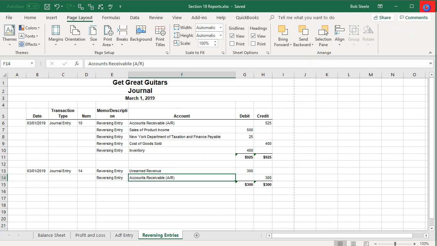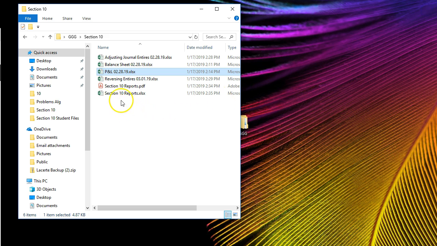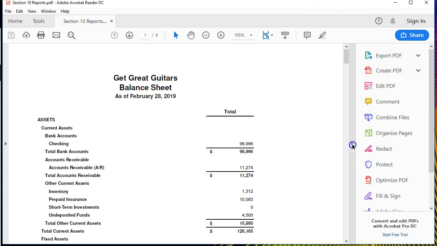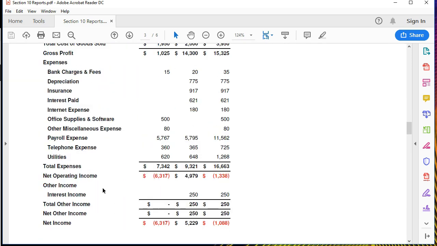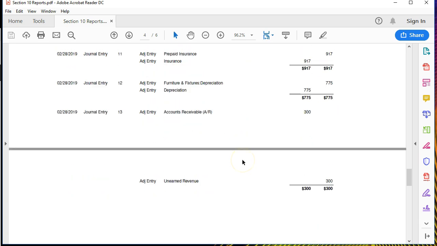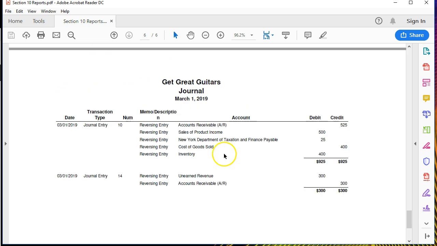And then if we close this back out, note what we can provide to people. We can give them the detail. We can say, hey, here's the actual reports in a PDF format, just kind of like a paper type, digital paper format. And so there's the balance sheet. There's the income statement or profit and loss. And there's the journal entries. And again, now that it's a landscape, not too bad when you open it this way. If you had to print it and it was landscape, then of course the pages are going to be going a different way, and you got to turn the page around and all that kind of stuff. But in any case, there's that. And then here's the other journal. So that's one way we can provide this.